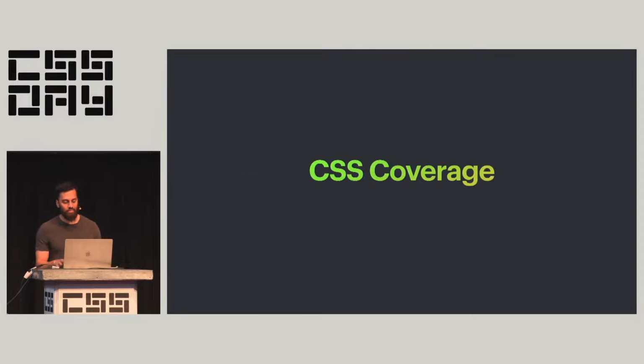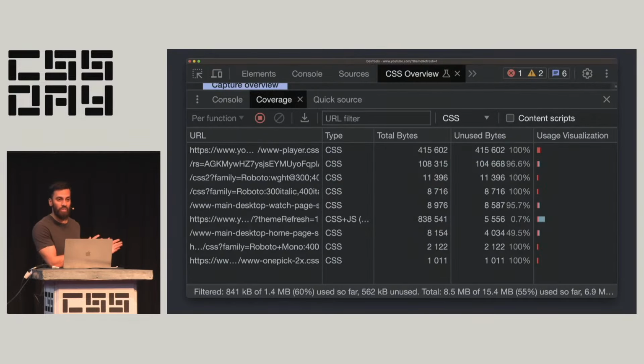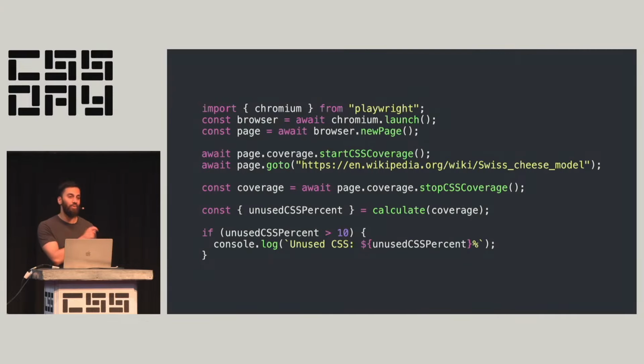Let's get into it. CSS coverage. Now, I don't want to talk about the panel, because you might already know that you can go into DevTools, hit Command, Shift, and P, and you get this coverage panel. And that coverage panel will tell you, here is the unused CSS or JavaScript in your web page. But that's not what we're here to talk about. What I would like to mention to you is that you can do this in code. You can do this programmatically. And this is very useful for making sure you don't introduce regressions into your code base.